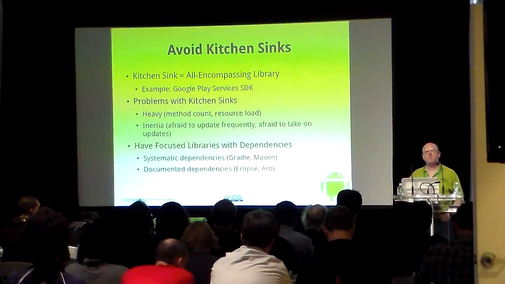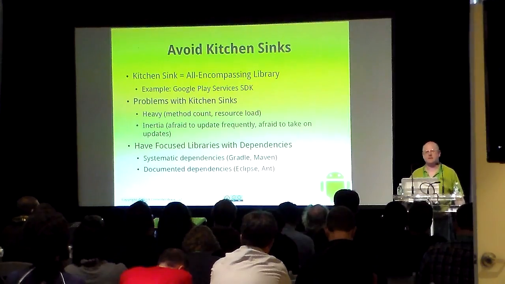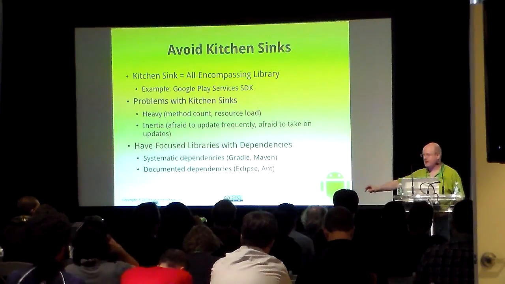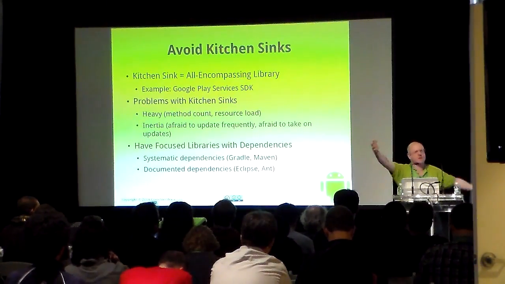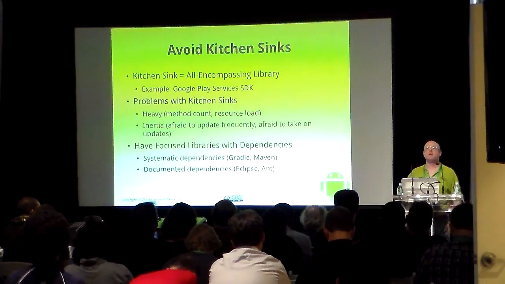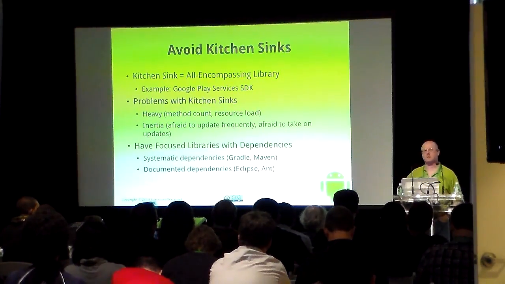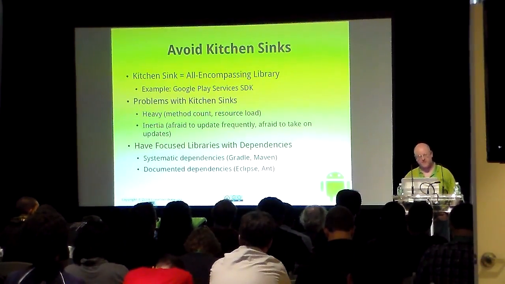You're going to want to make sure that you can be nimble with the libraries, that you're able to release them when they need to be released, and that there's not some sort of inertia saying, okay, we don't want to release this thing because we're tweaking this one little corner of the library, but that means we've got to do all this extra release work for the rest of the library, so we're going to wait to release until we get a lot bigger stuff. And therefore, bug fixes and enhancements that could benefit the developers using your library don't get shipped until critical mass is achieved. And the bigger your library, the bigger that critical mass tends to be.